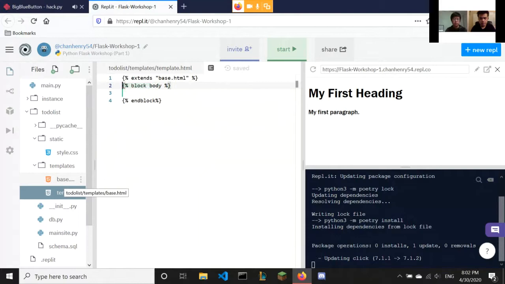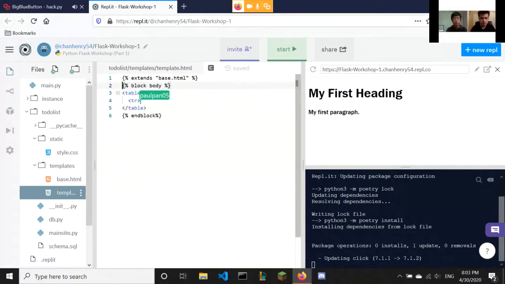First of all, we want to render a table so we can actually create our to-do list app. So we have a table tag, and in the table tag, we have a table row. Inside the table row, we first have to put our headers in the first row. For the to-do list, the first header is the item, so what kind of item it is. The second header is the type of task it is. Thirdly, we have the description.